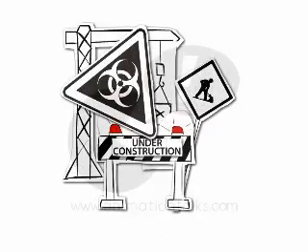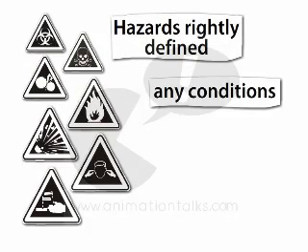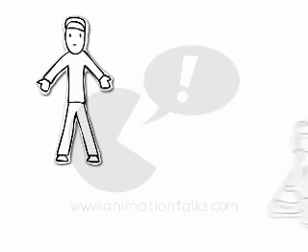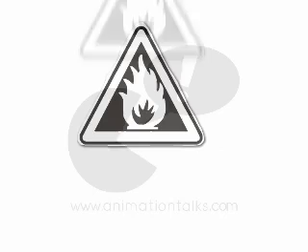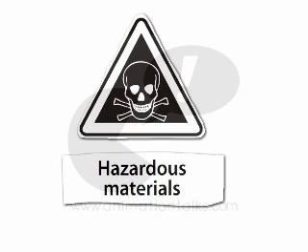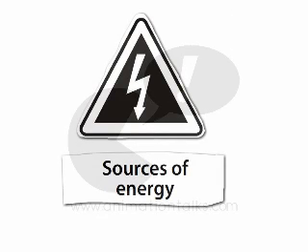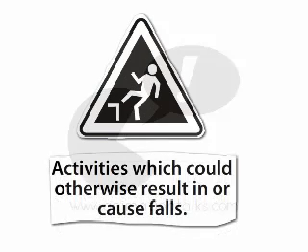The construction site is chock full of hazards of all kinds, and hazards, rightly defined, are any conditions, activities, or substances that have the potential to harm workers, residents, or bystanders. This includes things like falling objects like tools, materials, and debris, substances that could catch fire and explode, hazardous materials that could cause both short and long-term health issues, sources of energy that can cause electric shock and electrocution, conditions that could cause slips and trips, and activities which could otherwise result in or cause falls.